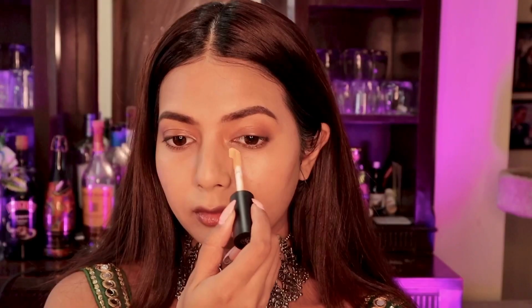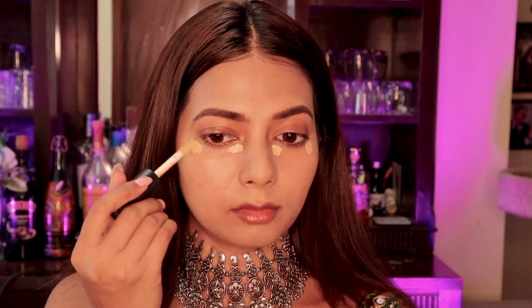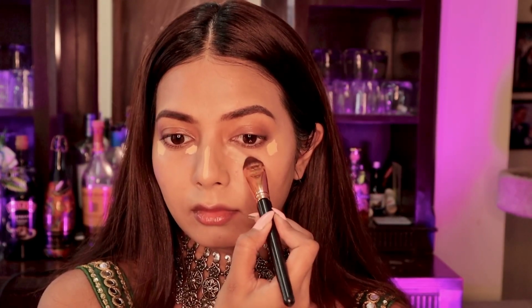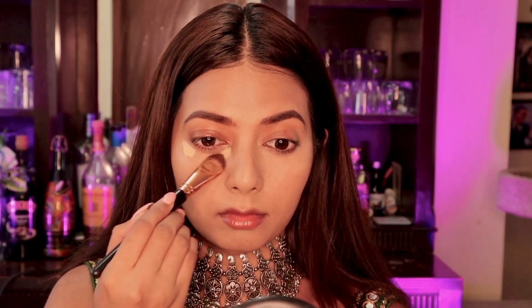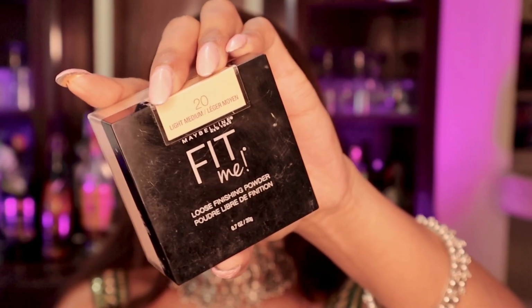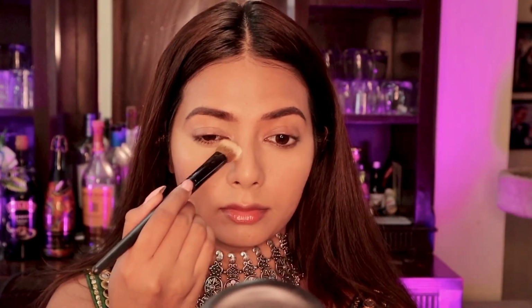For my concealer today, I am going in with the Spotlight Ready Concealer by PAC and blending that in again with a brush and making sure there are no creases left. Now I'm using the Fit Me Loose Powder in the shade Light Medium and I'm applying this under my eyes and wherever I need my concealer to set.